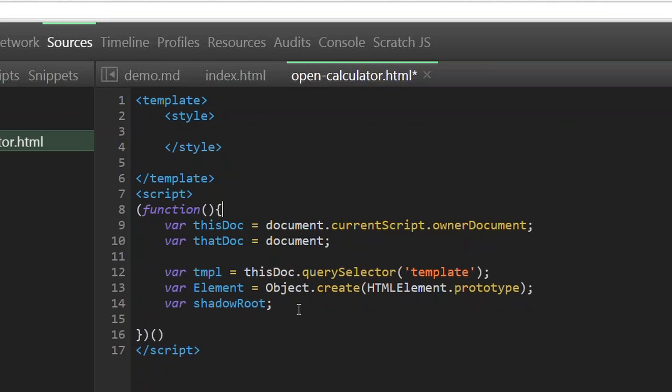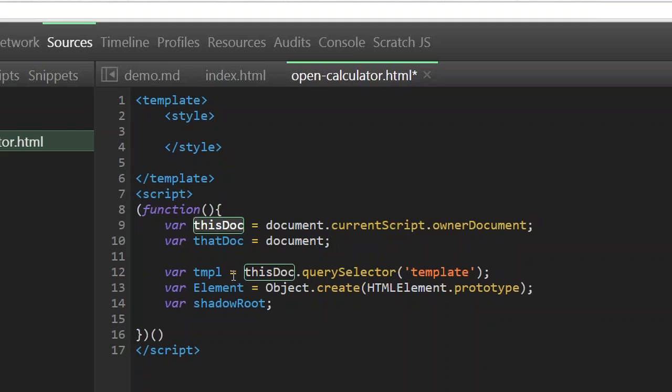When we're working with web components, we have to realize a few things. We have the parent document, which is pretty much this document where we're putting the web component. To access that document is just using document. So I'm going to alias a few things, so that document is referring to the parent document. If we want to refer to this document, so we can grab things within the template, this is how you can access it. There might be other ways of doing this, but from the tutorials that I went through, this was one of the ways that was easy for me to understand.